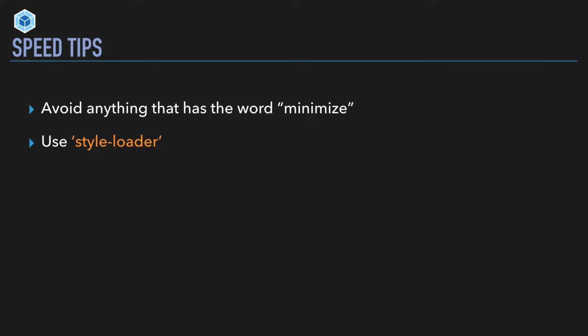The next thing is use style loader. Now with style loader, I mean, these are milliseconds I'm talking about, but every millisecond counts here. If you have Webpack having to write your CSS into its own file, IO operations are very expensive. You have to read or write to a file, so if it's going to write, you might as well just inject into the HTML. That way it's all in one file. It's one less file for your browser to take in.